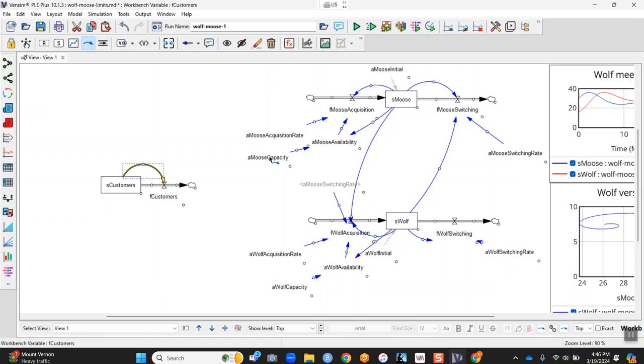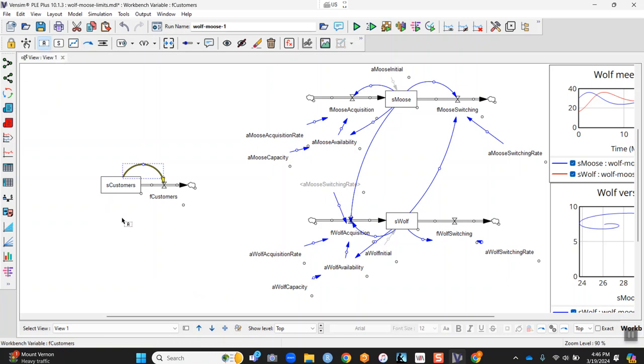But the fraction for capacity is not a flow. It ends up being like a stock. So it'll be the stock of customers that will be assigned to moose capacity and the rest to wolf capacity. So we need to put all of those ideas into here, realizing there's kind of a conservation equation here. We can't have any more capacity than customers at any given point in time. As they flow out, we get a new capacity. The capacity starts to drop over time. That's the idea here. But let's put in the first idea first.